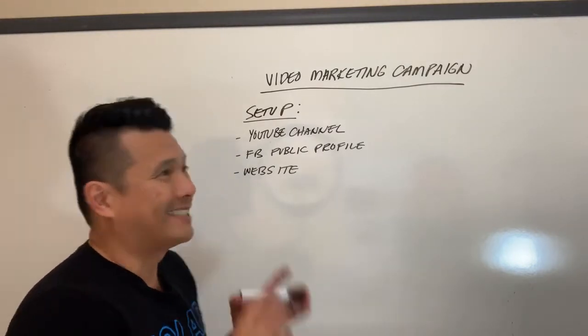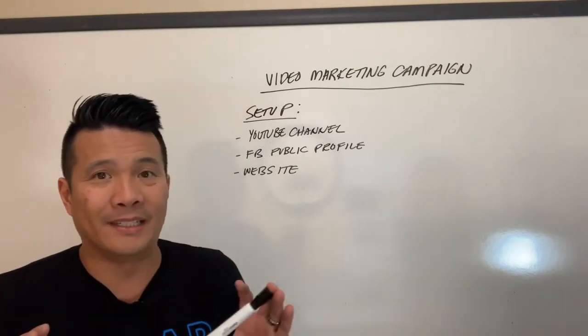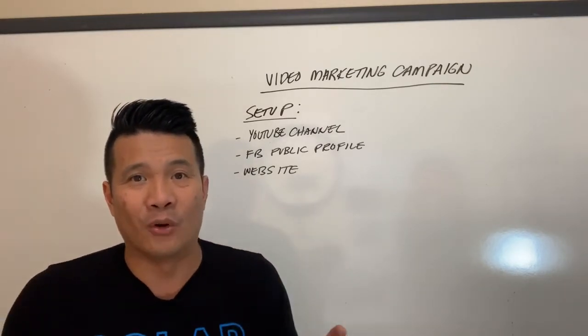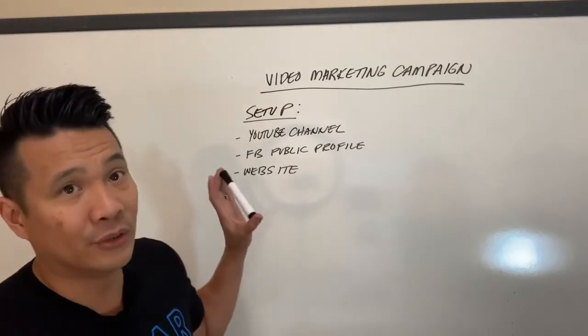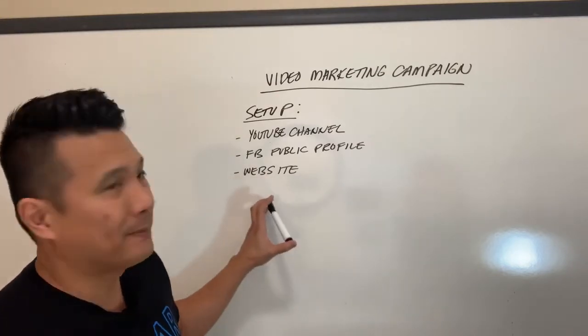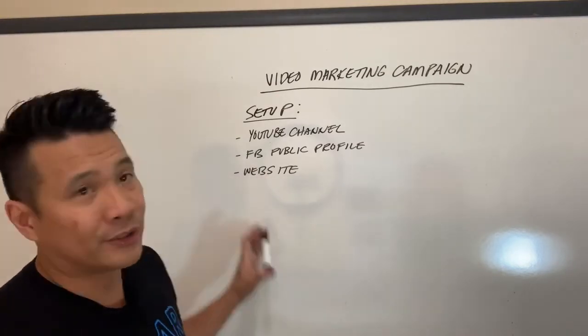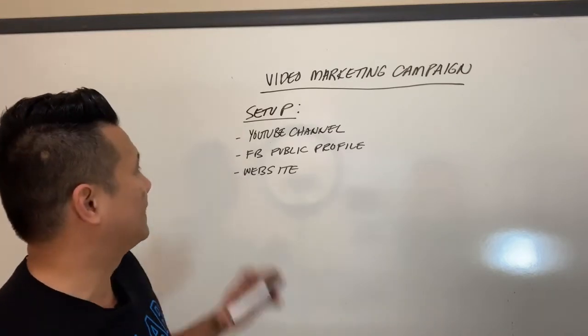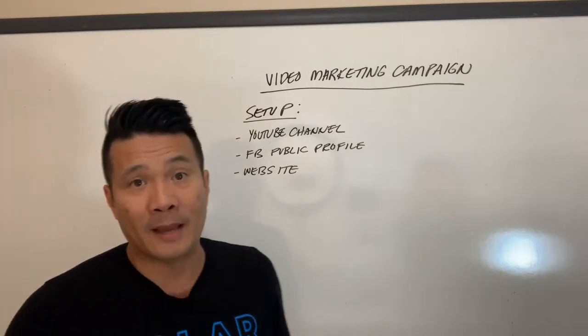Obviously, I can't help you set this all up right now, but as the video is over, you guys can dive in here and do these. These are fairly easy, right? Websites are gonna be a little bit trickier, but the first two, creating a YouTube channel and a Facebook public profile page, shouldn't be too bad, right?